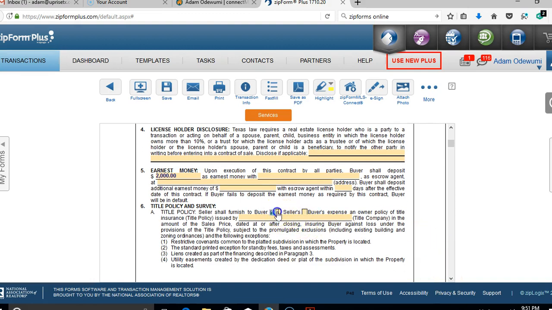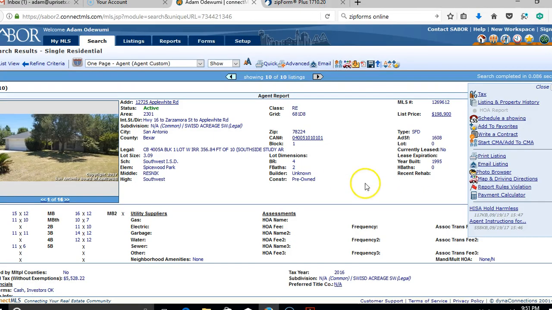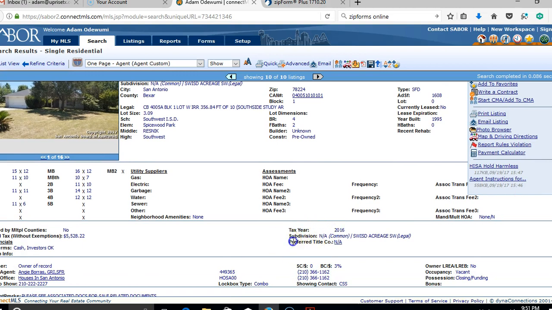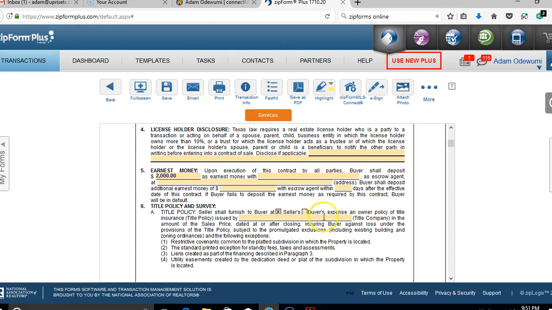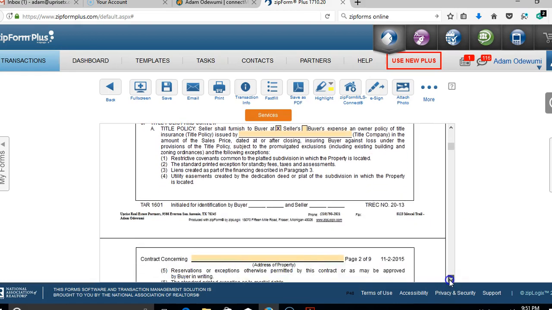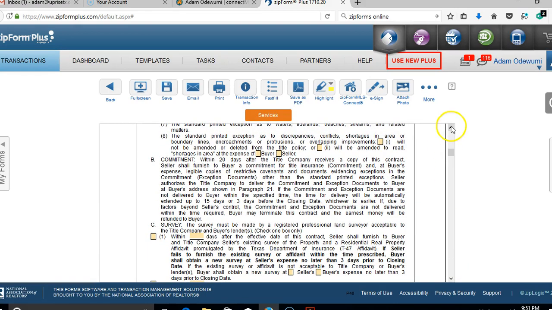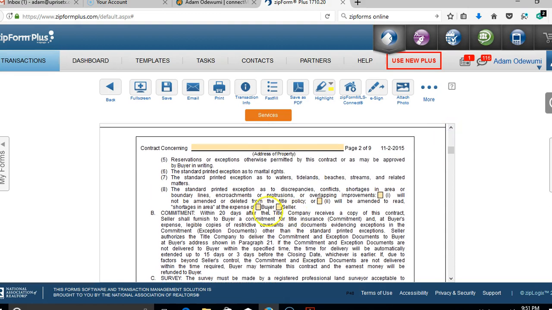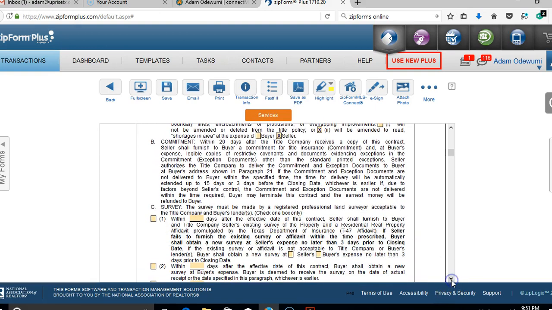On foreclosures, we do typically ask the seller to pay for the title policy. On a lot of foreclosures, they will put their preferred title company here. Okay. Unless it says in the offer instructions, we'll leave this blank, because sometimes in the offer instructions it'll tell us to pick the title company. Okay. Typically for foreclosures, they don't pay for this, but we can always try to sneak it in. Okay, so that's what we'll typically do until they say otherwise.